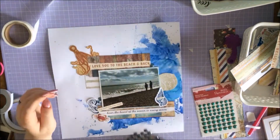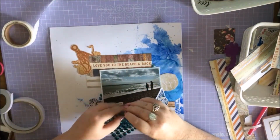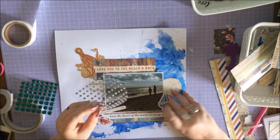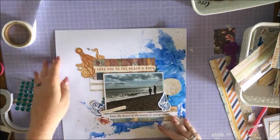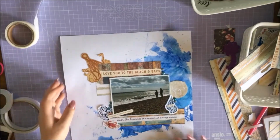And then just like last time, I used these Papermania glitter dome dot things instead of the enamel dots that came with the range, because they were too expensive and these were £1 or £1.50. Then some of these greyish flatback pearls, just to add another dimension, just for prettiness. The grey worked, I think, well.